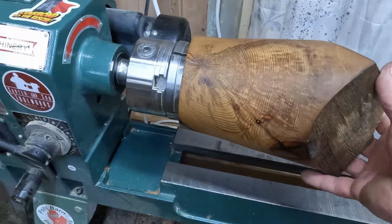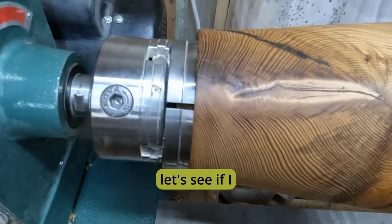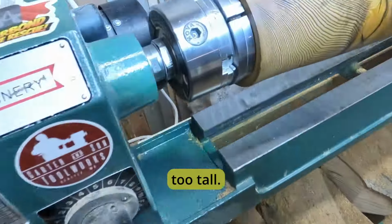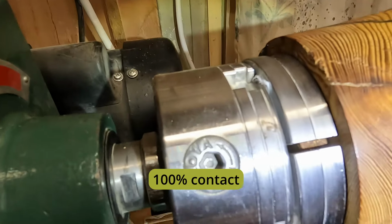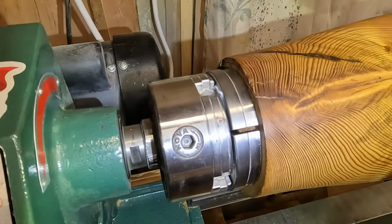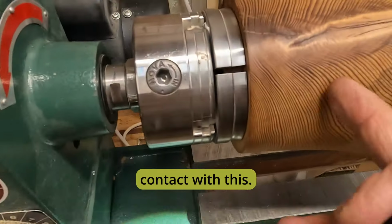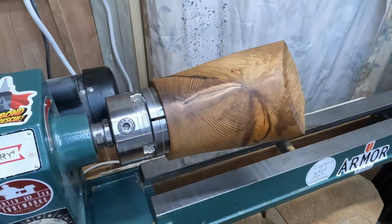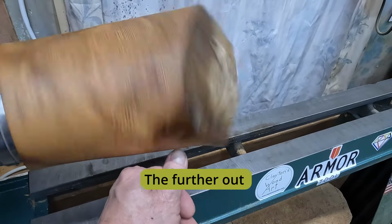So I chucked this up, and I don't think it's quite straight. I think the problem is that, let's see if I can get a flashlight. I think that my tenon is too tall. I don't know if you guys can see that, but the tenon is touching the bottom of the inside of the jaws, and I'm not sure we're making 100% contact on this part of the jaws. So I'm going to take that off of there, and I'm going to use my grinder and grind some of that tenon down a little bit, because I want to make contact with this. You want to see how off it is? Here it is. That's not on center. It is over here, but the further out you get, the worse it is.